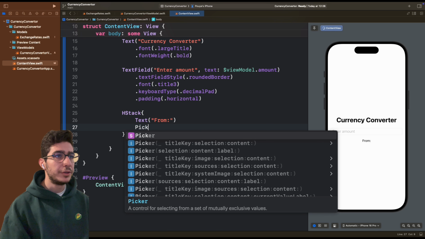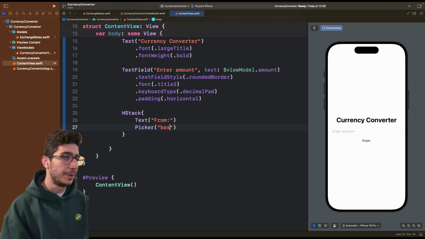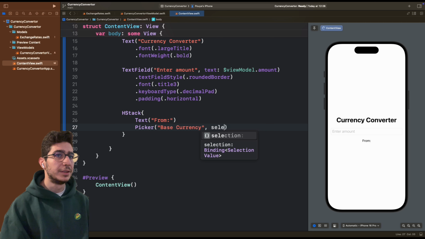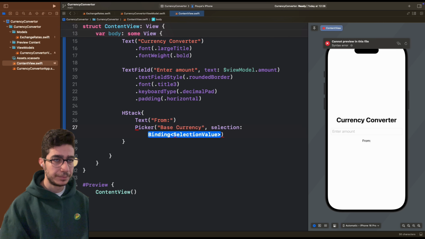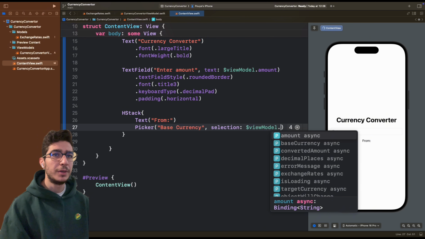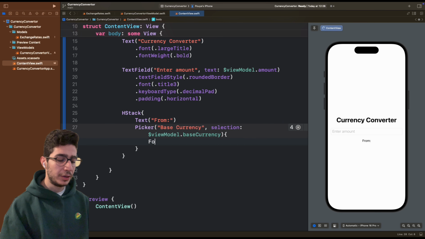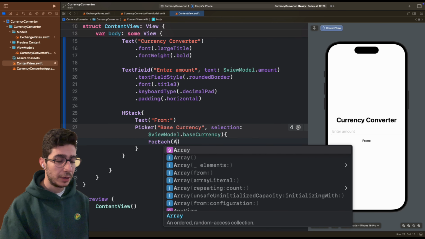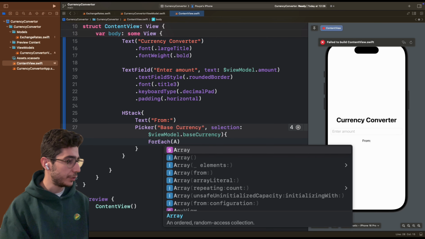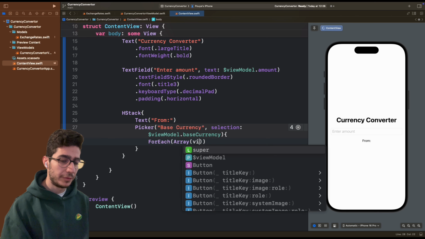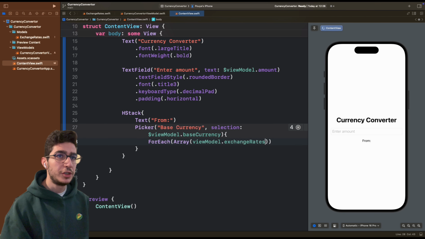Then we have the picker for the base currency here, and selection would be $viewModel.baseCurrency. And here we have a ForEach for the elements of the picker: an array of viewModel.exchangeRates.keys.